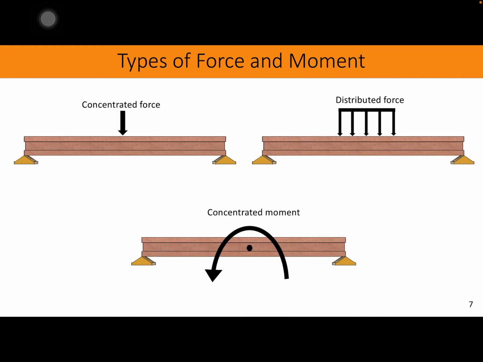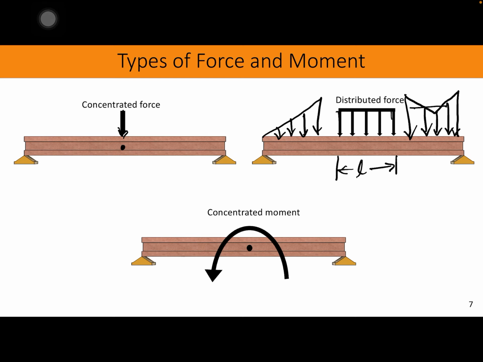So now let's take a look at what forces and moments we oftentimes see in this class. These are the very basic forces. But you could see a combination of any of those, or only one of these loading conditions. So you can have a concentrated force acting at only one point, and you can have a distributed force or distributed load over a certain length of the beam, or throughout the beam. These distributed loads can even be different types. So it can be a uniformly varying load just like this, or just a uniform distributed load, or this distributed load can be another type as well.